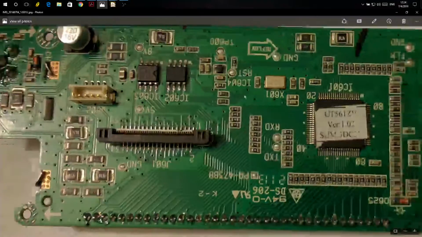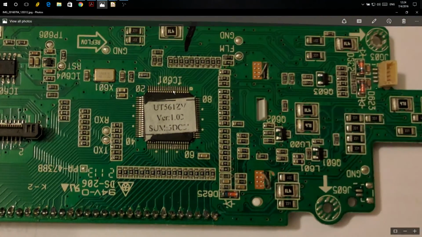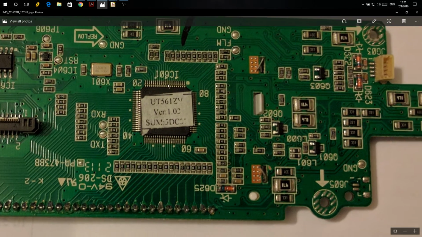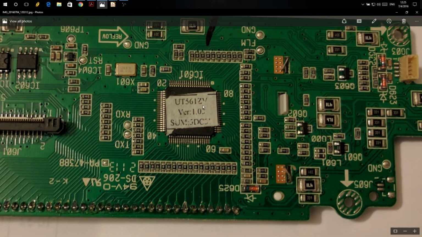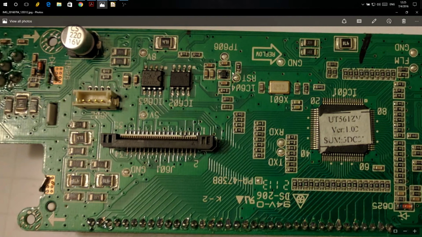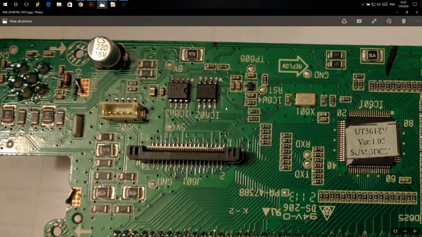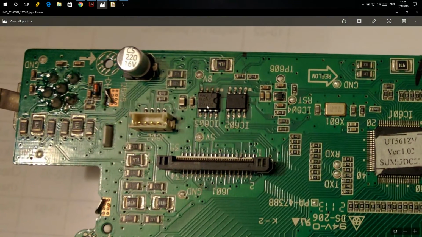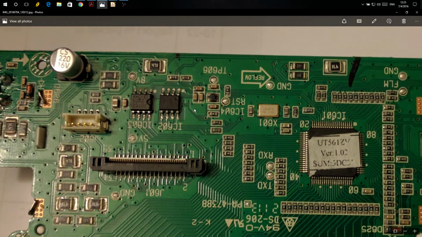Well, we've got 3 ICs on here. Well, 4. Technically, we have 4 ICs. Okay, so we have 4 ICs on this display. We have the microcontroller. We have a supervisor IC, which is that little guy right there. We have an EEPROM, and we have a DAC. The DAC is being used for the contrast. The EEPROM is being used to store user settings, where it was, last channel, so on and so forth.